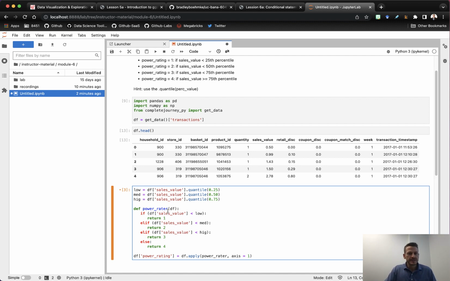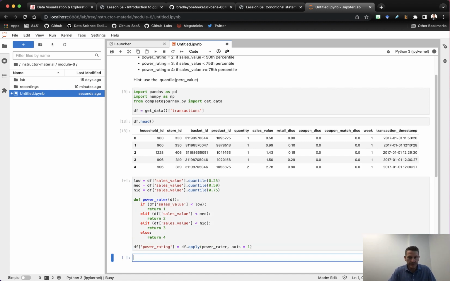All right, so all this is going to do, since this if-elif statement works in sequence, it'll first check to see if it's less than low. If not, it moves on to the next statement. If it's less than medium, we return this. If not, it'll move to the next one. If it doesn't meet that condition, then it must mean that it is greater than low, medium, and high, right? And then I return 4.